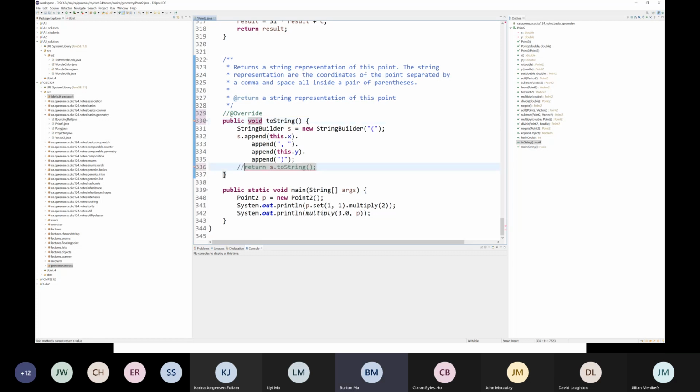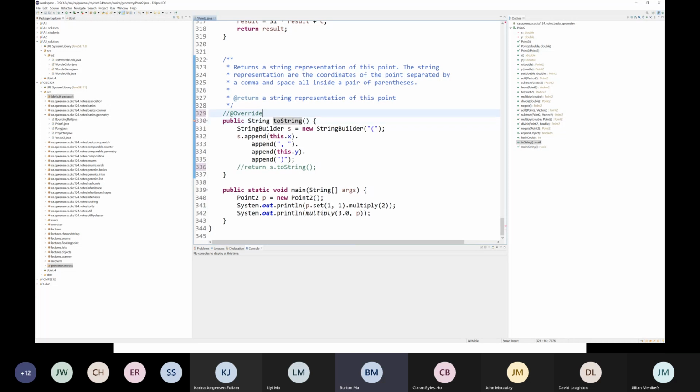So let me just comment that. Oh yeah, so this one, Eclipse is actually a little bit smarter than I'm giving it credit for. It actually checked to see if this is an override. But that's because it's from Object. If you were doing this on your own inside of a different inheritance hierarchy, you wouldn't get this error here.